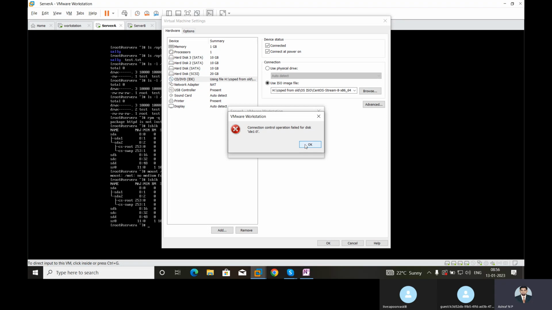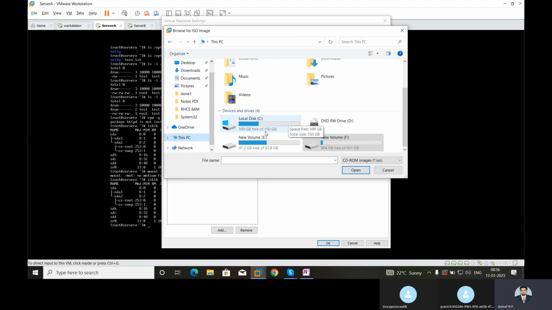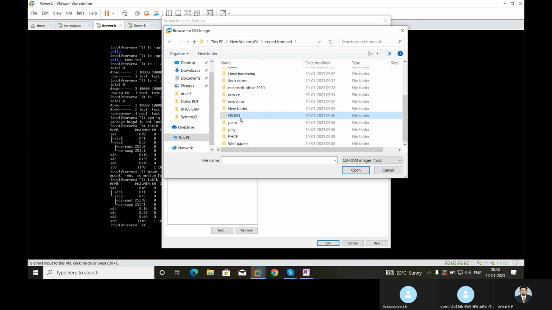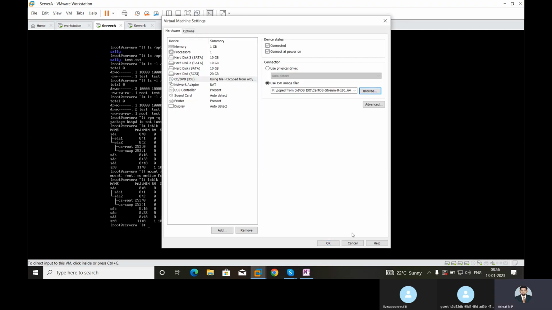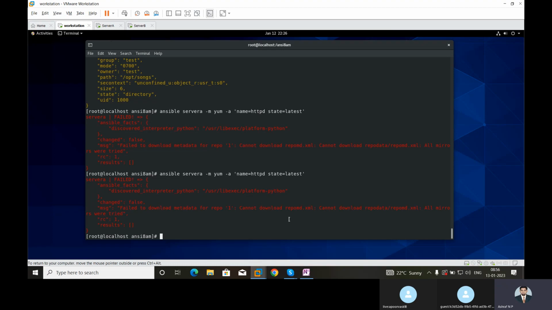The connection to the drive is the issue. I'll just go to browse and locate the drive. Okay. The problem is solved, I think. Let me just try again.